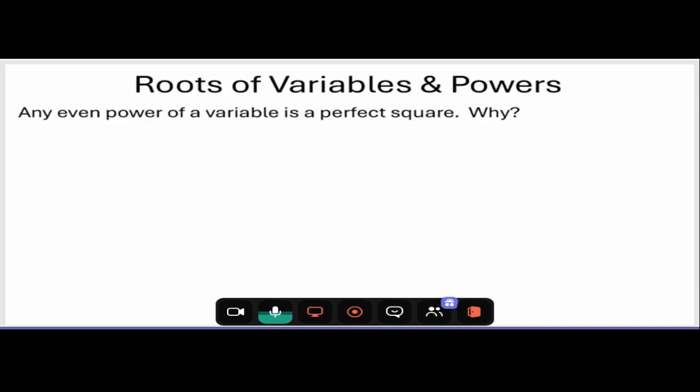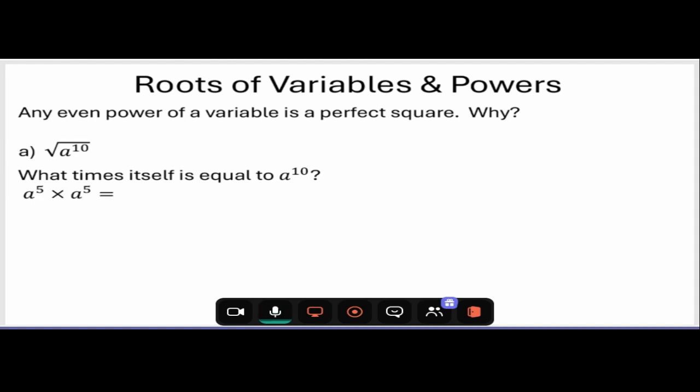All right, moving on specifically for the Math 053 students. Now we're going to throw some variables inside of our roots. So I'm going to ask you, what is the square root of a to the power of 10? Remember, what we're asking ourselves is what times itself is equal to a to the power of 10. And you might initially be tempted to think, well, nothing, because 10 isn't a perfect square. But take a look. What is a to the 5 times a to the 5? What do we do when we multiply with the same base? What do we do to the exponents?